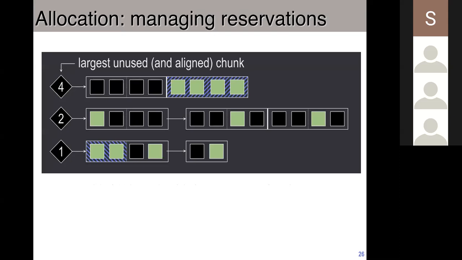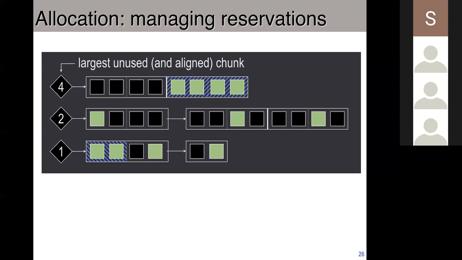Right? So how does this work? If you look at this picture, for every super page reservation, the OS is going to maintain a data structure keeping track of various reservations. So here we have 3 linked lists, one marked 1, another marked 2, and another marked 4. So what does it mean? If you notice the lowest one, which is marked 1, there are 2 reservations in a linked list. One is a reservation of size 4, another is a reservation of size 2.